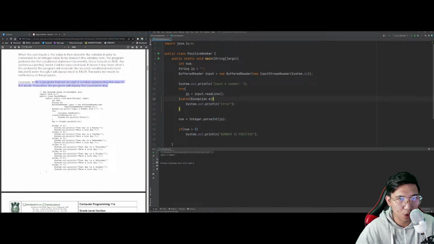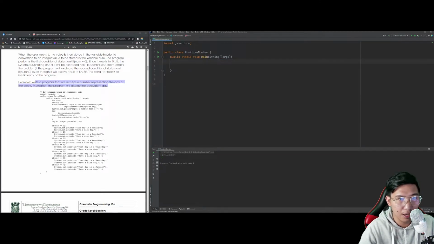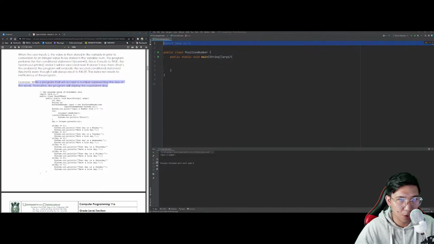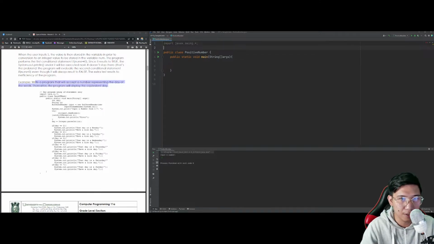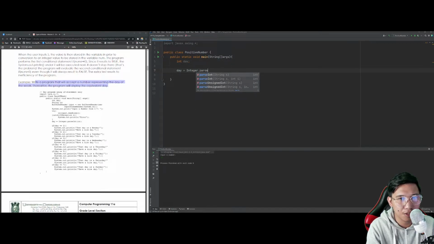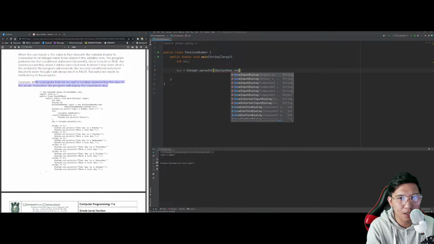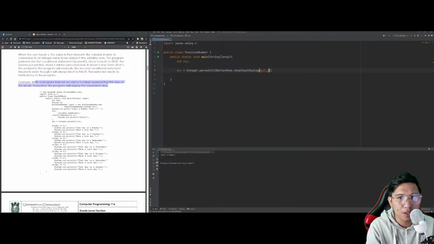Di ba? So, ngayon, since nasagutan nyo na to via flowchart, it's actually time for you to convert the problem into its corresponding Java program. So, you have here, for example, gagamit tayo ng Swing for JOptionPane. Di ba? So, you will be declaring int day, or wag muna natin siyang i-initialize. Day, Integer.parseInt, JOptionPane.showInputDialog, null, tapos enter or input a number from 1 to 7. So, it automatically stored dito sa day na to.